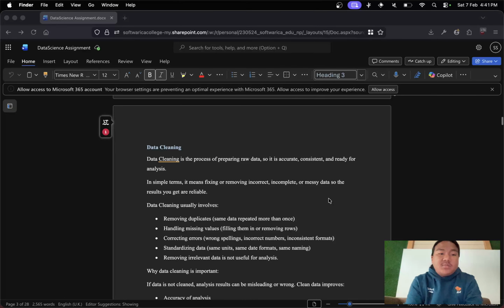Data cleaning. A major part of this project involved data cleaning. This includes removing duplicate records, handling missing values, correcting data formats, and mapping postcodes to towns. Data cleaning is essential because unclean data can lead to misleading analysis. By cleaning the data properly, the accuracy and reliability of the results were improved.